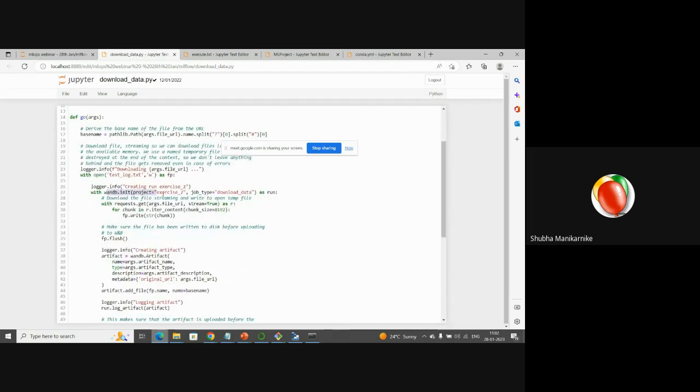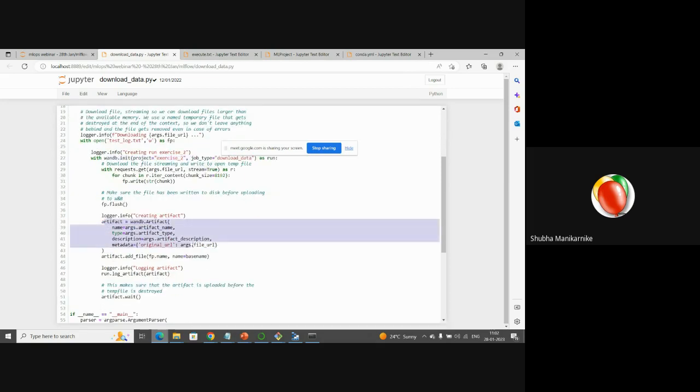If you look at what exactly is in download_data, it is not doing anything complicated. See, wandb.init is trying to create a new project, and it will create an artifact, add that artifact, and load that artifact. These were some of the commands that I showed earlier on the PPT. You just have to create a wandb init, initialize the project, create an artifact, and load the file.